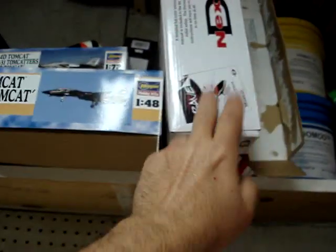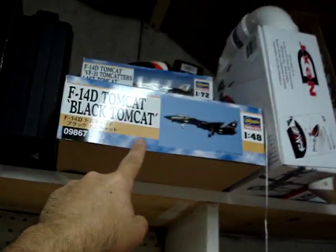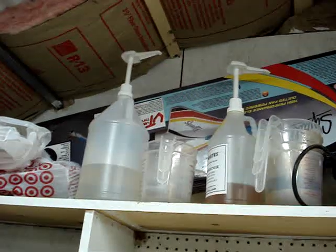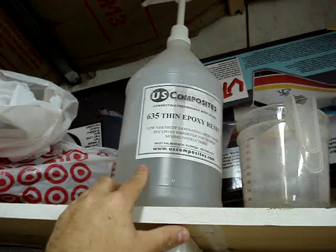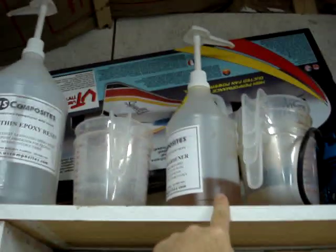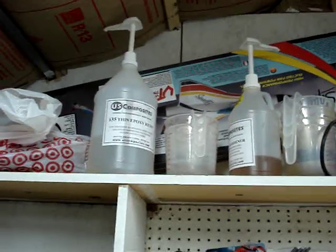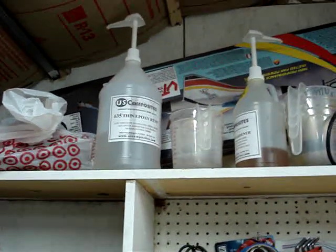Working across: helicopter kit, two Hasegawa F-14 kits — I use those and a Deco book a lot for doing all the panel lines and access panels on the F-14. Airbrush. Some U.S. Composites thin laminating resin — this is the resin I used to fiberglass the F-14. For the price you can't beat it — I think it was like $60 for a gallon of resin and a little over a quart of hardener. It only has about a 25 to 30 minute working time, so if you've got a lot of area to glass or laminate it's not quite the best stuff. I prefer something more like 45 minutes to an hour.